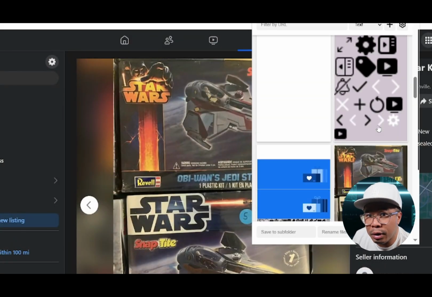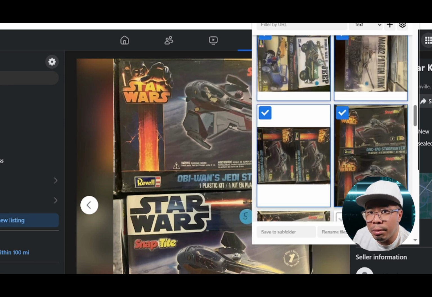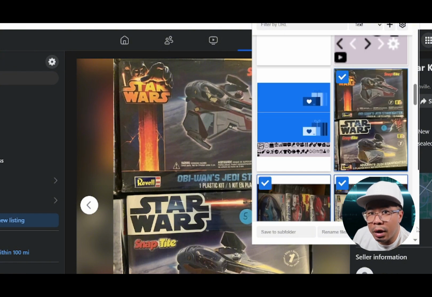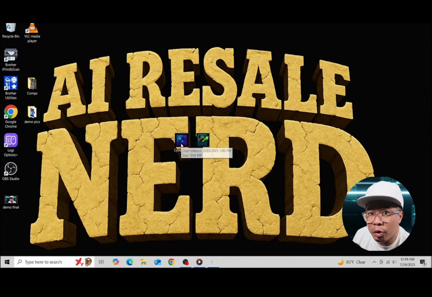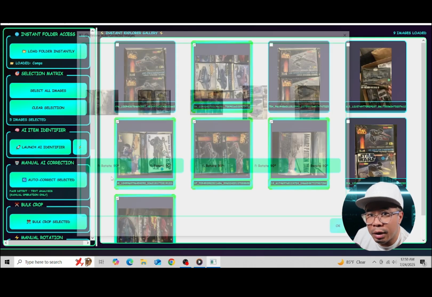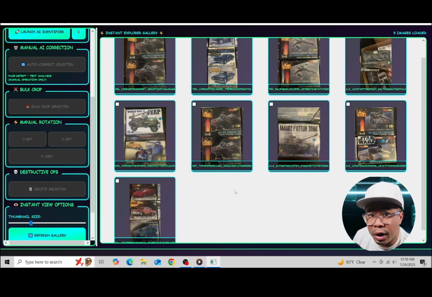I'm going to show you how I get my eBay listing titles and how I identify my items that I source online. This is a Facebook Marketplace listing that I picked up a few weeks ago for $100. And I'm going to just use this as an example. Use the image downloader extension in Chrome to download all the pics from this listing. Then jump right back into CyberLens and load all those pics that I just downloaded. It looks like some of them need to be rotated properly and cleaned up a little bit. The reason why I do this is to help GPT get better accuracy when identifying the item.